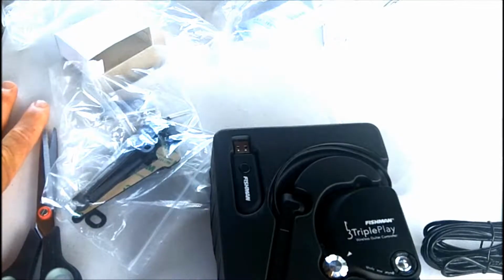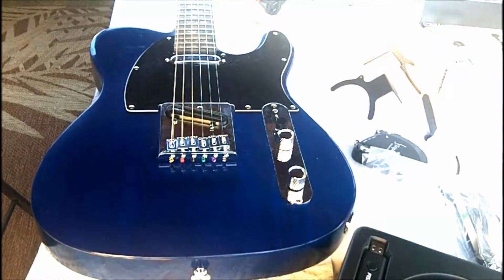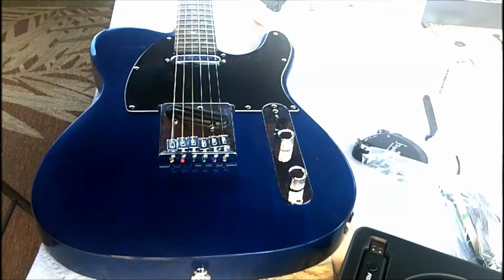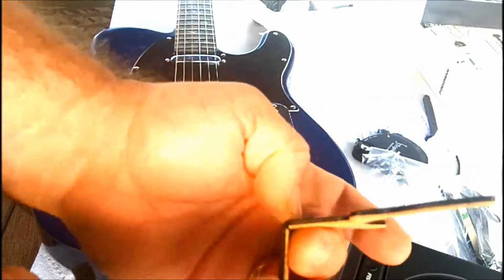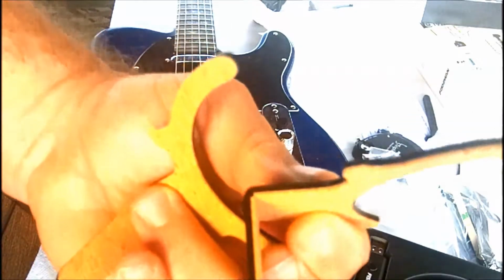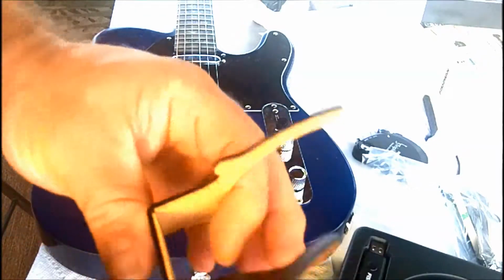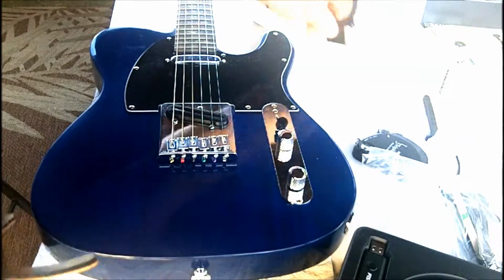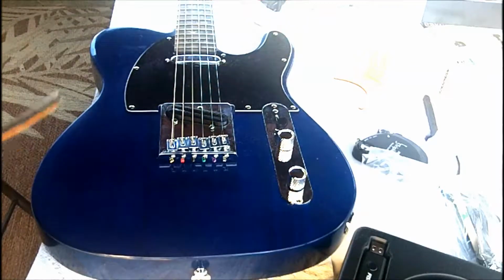I'm going to be putting it on a guitar in a little bit. All right, folks, so this is the guitar I'm thinking about putting this on. And because this is a Telecaster, I have two brackets. One of them has a 100 degree angle, and the other one is a 90 degree angle. So if I had a Les Paul or something with an arch top, I would use the 100 degree angle. But since this is a Tele, I'm going to use the 90 degree angle.